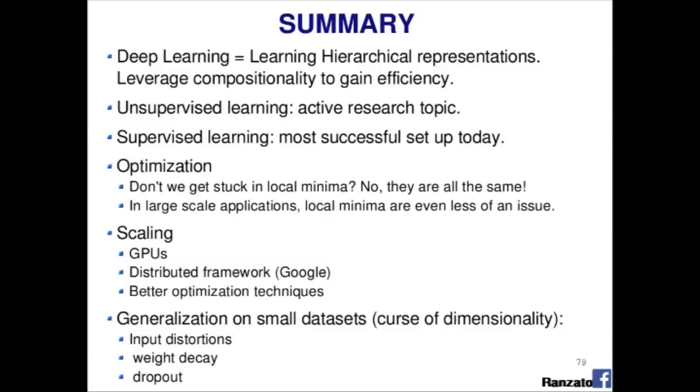So to summarize, deep learning is about learning hierarchical systems. And today, unsupervised learning is just a research topic at this point, doesn't have much practical applications. What really works well is supervised learning, things like convolution nets. In my opinion, optimization is not really the big issue here. The big issue is generalization and scaling. So if we have a billion parameter network, how many training samples do we need to fit it, right? And how can we scale to data sets of tens of billions of training samples?